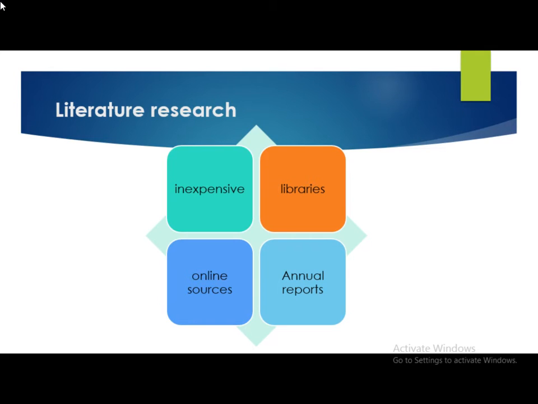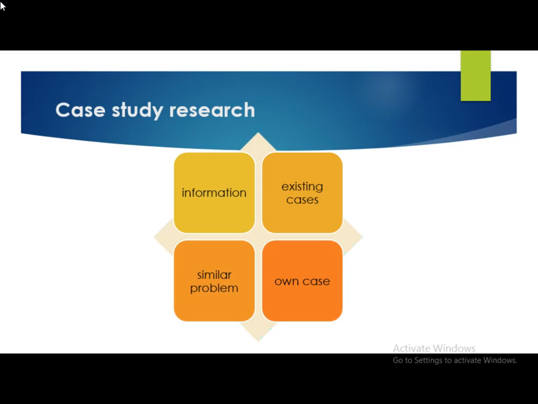There is a tremendous amount of information available in libraries and online sources, even on commercial databases. Sources can include newspapers, magazines, books from libraries, documents from government agencies, specific topics related to articles, annual reports, literature reports, and published statistics from research organizations or government organizations, authentic organizations, and so on. So this is how you can conduct literature research.